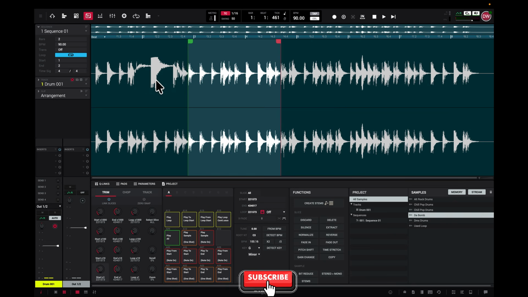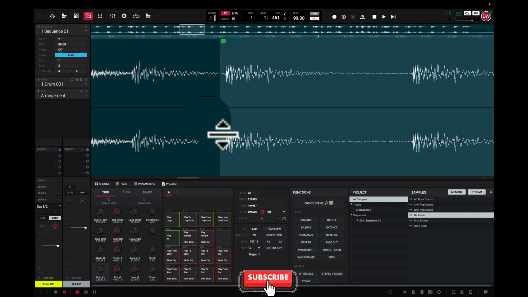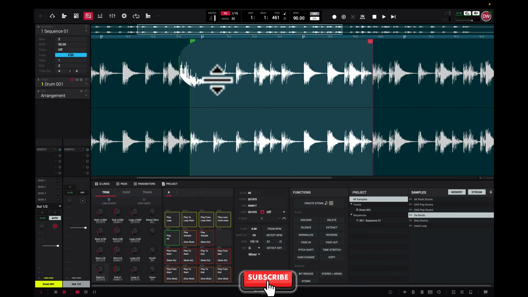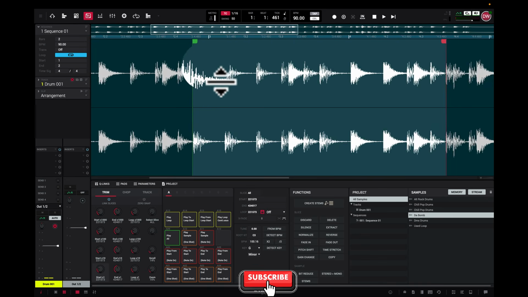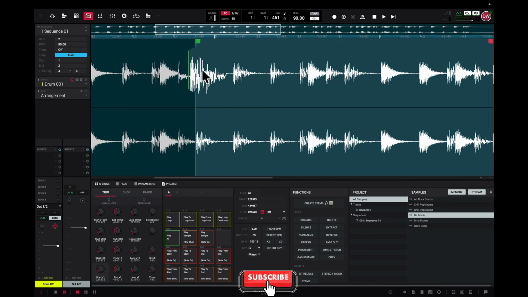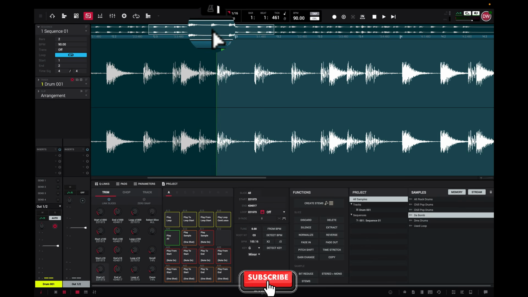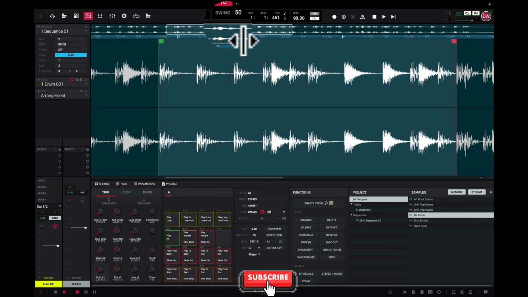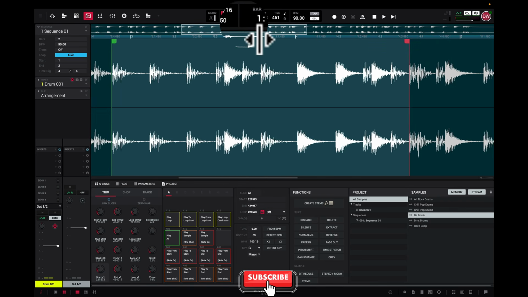I'll stick with beat. And so right here, I want to make sure I'm perfect. I can drag down here. And as I drag down or drag up, you see I can just zoom out and zoom in. I can stretch my sample. As I do, you'll see this top part here. Do the same with me. I can move this top part anywhere I want to move to as well. See that? That's kind of cool.